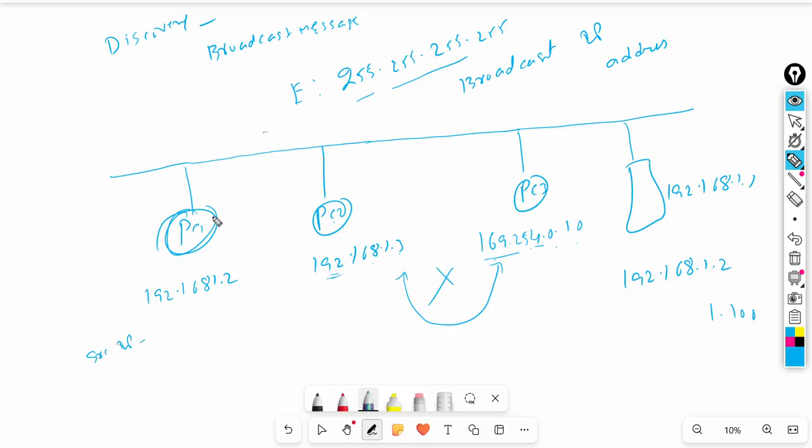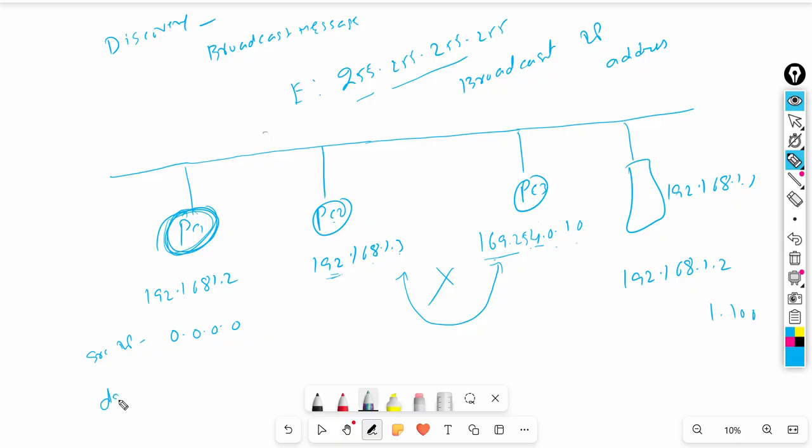This PC has no IP address initially when it sends the discovery message. So the source IP is always 0.0.0.0. Remember this point. The 0.0.0.0 IP address is used as the source address when sending a discovery message.